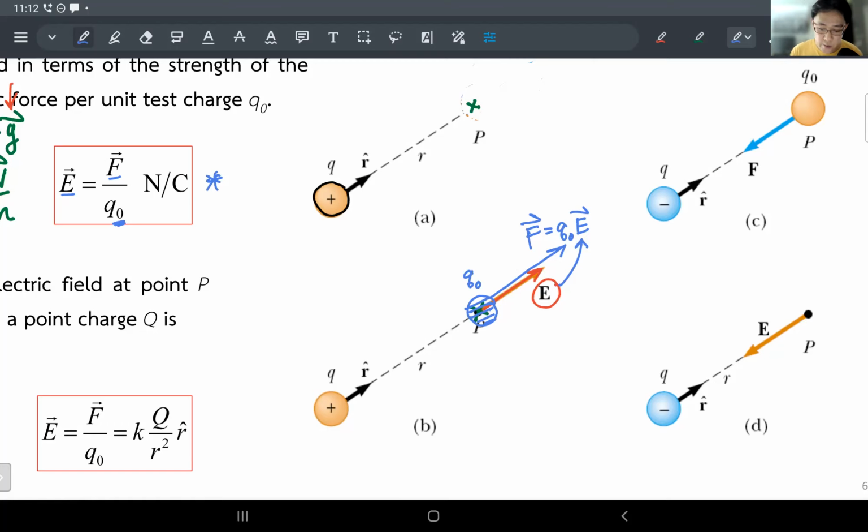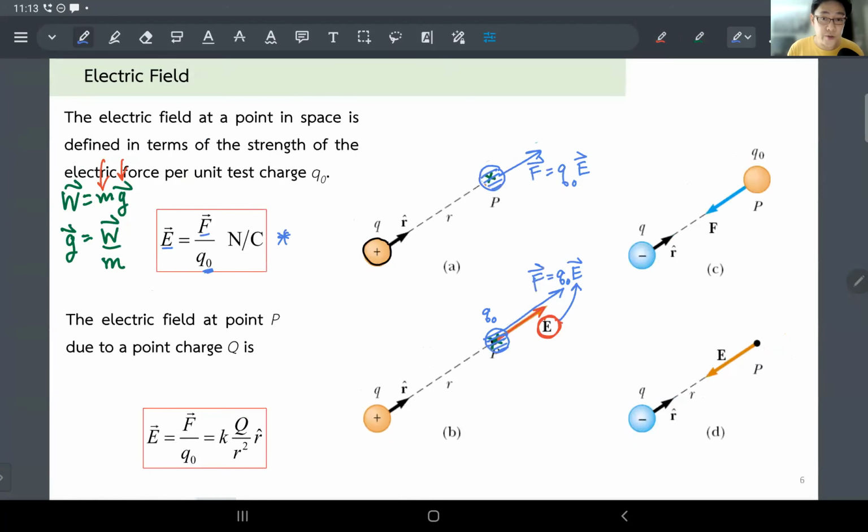So for you to calculate the force acting on a charge at point P here, all you need to do is first calculate E. What is the field at that point? Once you know that, by placing the charge there, the force will simply be Q times E. And you are done. Okay, this is the whole process that I'm going to introduce to you in this direction. Does that sound reasonable? All right.